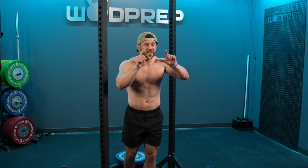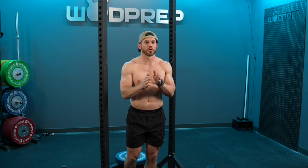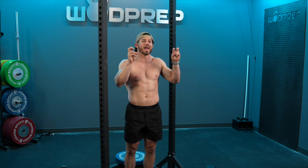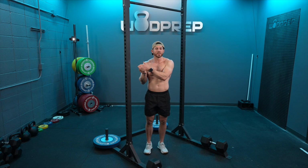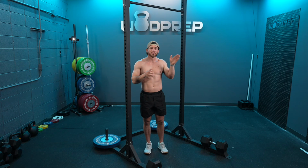So before we move on, let's take a quick second to break down those two different versions. There is the purest gymnastic version where you have straight legs, and then there's more of the uglier version that I do. That's the tuck and flick. Again, I do think the tuck and flick is easier for beginner athletes compared to keeping your legs straight.